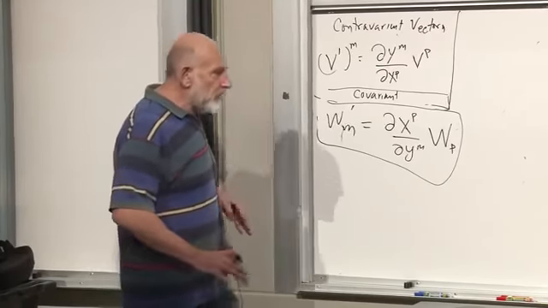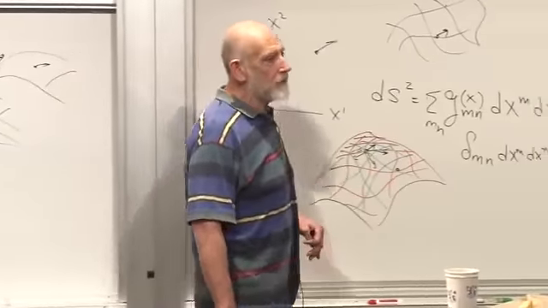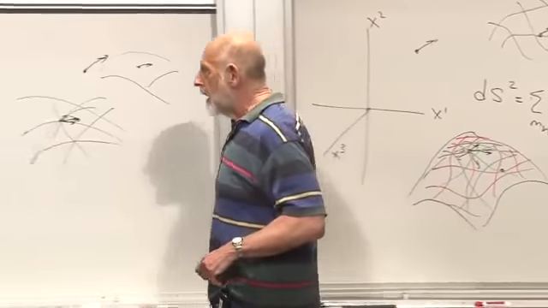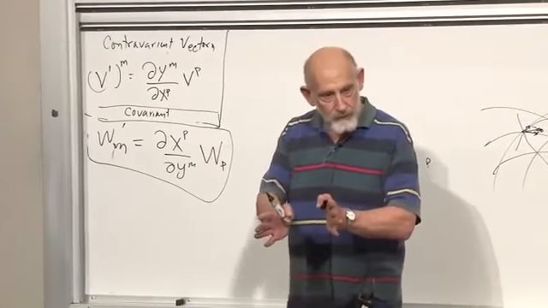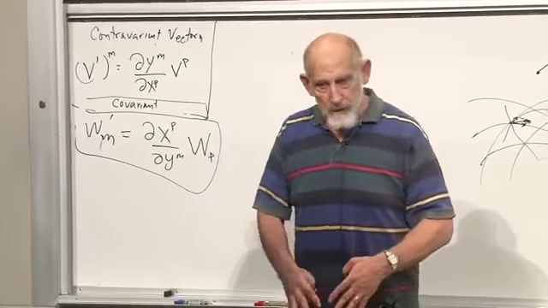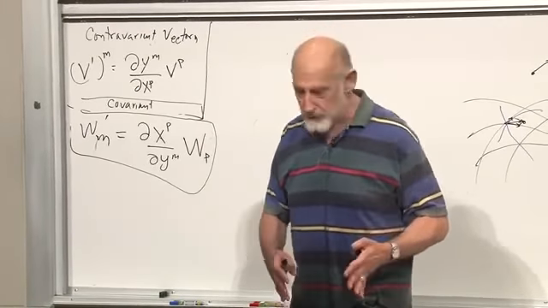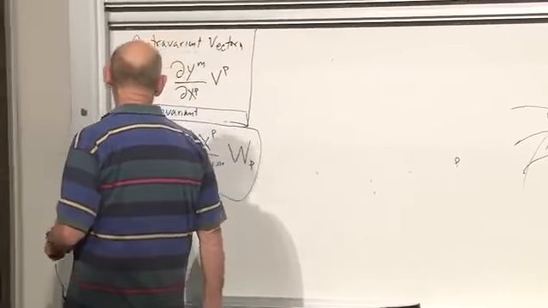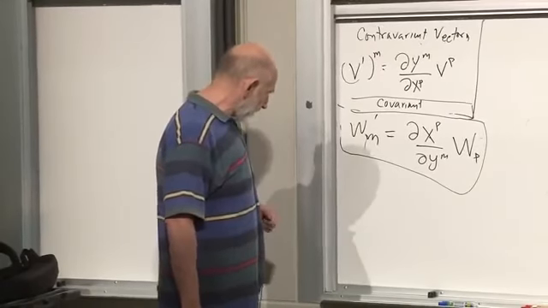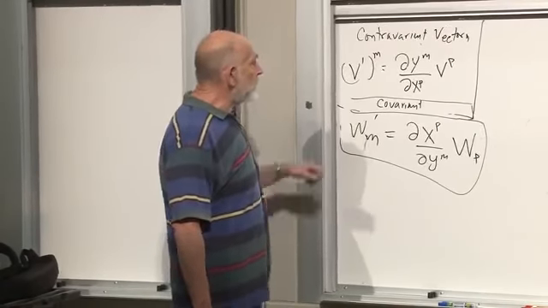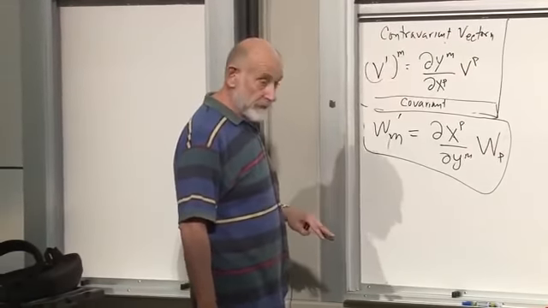And notice there's nowhere in here which I've told you whether this is two-dimensional space, three-dimensional space, four-dimensional space, it could be anything. The dimensionality of the space, of course, is the number of different components. P could run from 1 to 4, it could run from 1 to 3, it could run from 1 to 2. But the formulas are exactly the same in every dimensionality. The formulas for transformation properties. Okay, so this is the notion of covariant and contravariant vector indices, vectors.